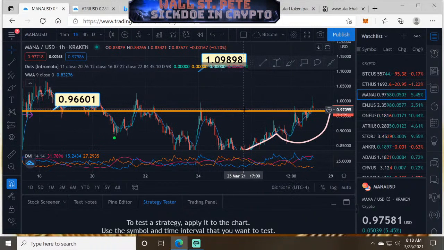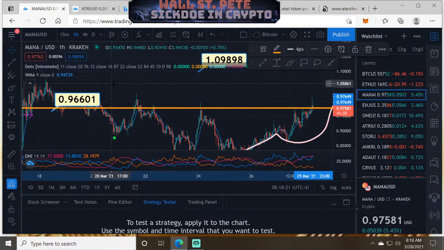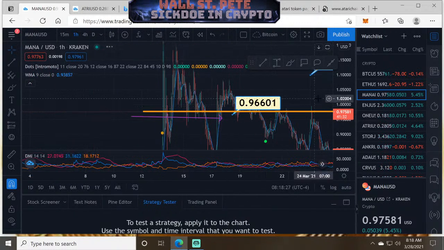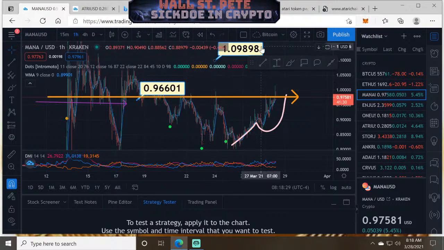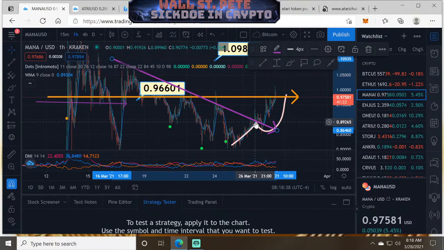If you see, we have this previous resistance level here. We're right about there, looking all the way across. We break through a couple times, and we can't stay above. And now we're on a downward trend here. You see that, right? Didn't we talk about this? Mana is following with Bitcoin, same kind of movement. And then here, boom, you see the downward trend. Then you see the breakthrough at March 26th, 2 days ago.